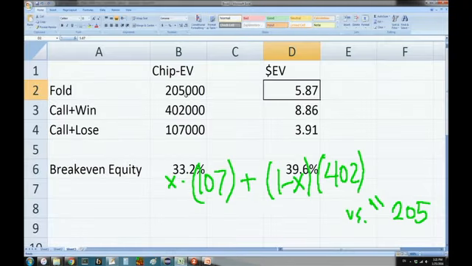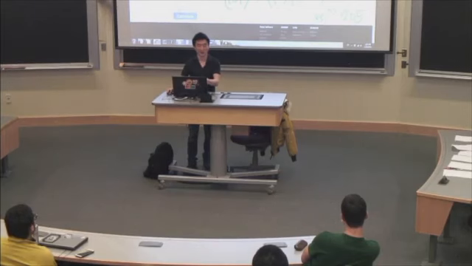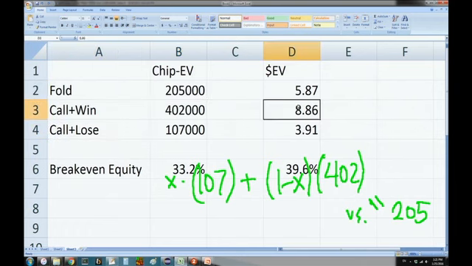I have to calculate, if I fold, not only how many chips I have, but how many chips everyone else has. And then I type them in, and then I can essentially calculate the value of my stack as a fraction of the total money in the pot. And then similarly, I do it for the other 2 cases, and then I calculate the ICM numbers, and roughly speaking, this is all normalized, but this is roughly my dollar EV in each of these 3 scenarios.